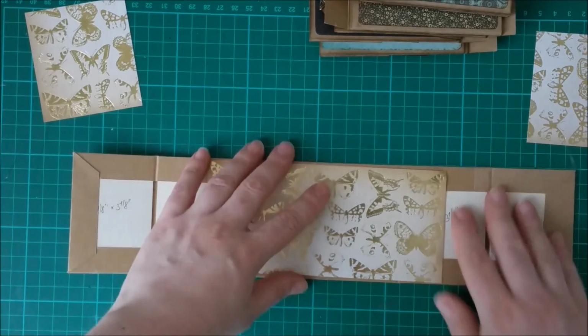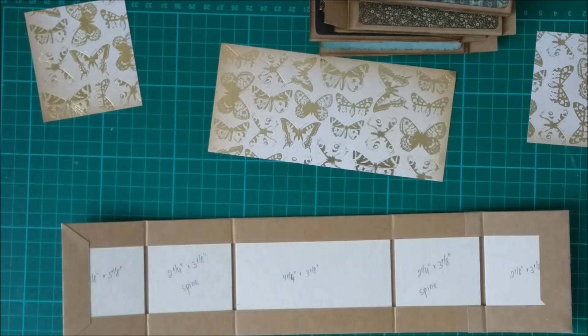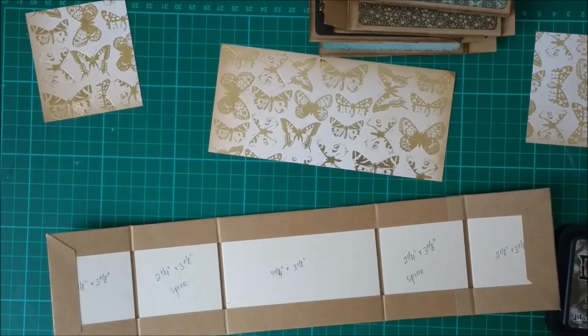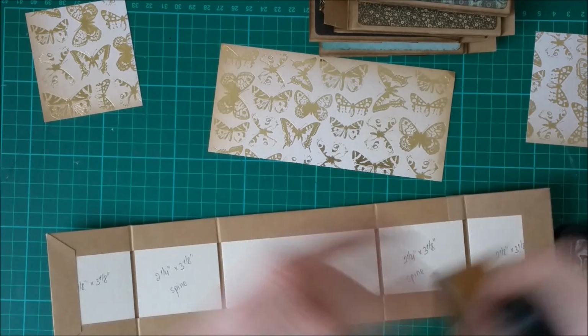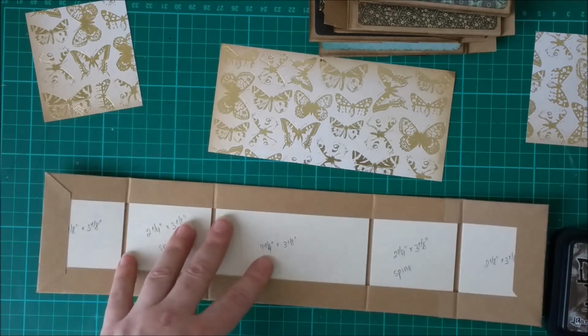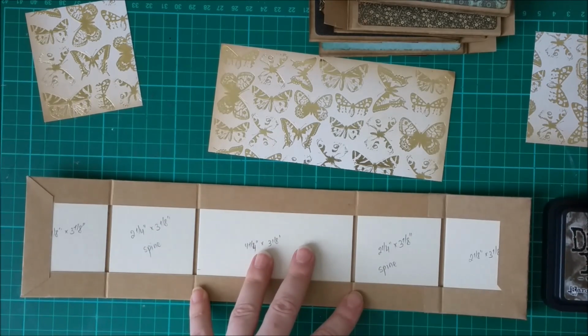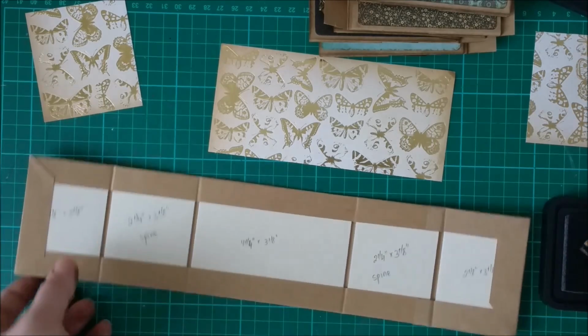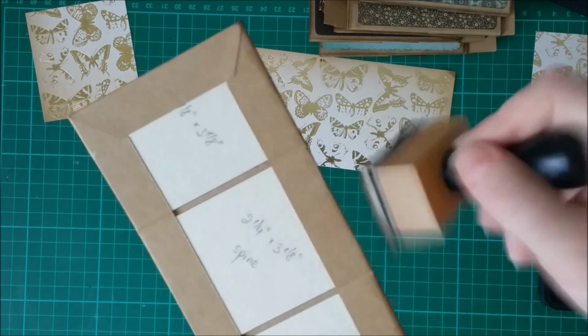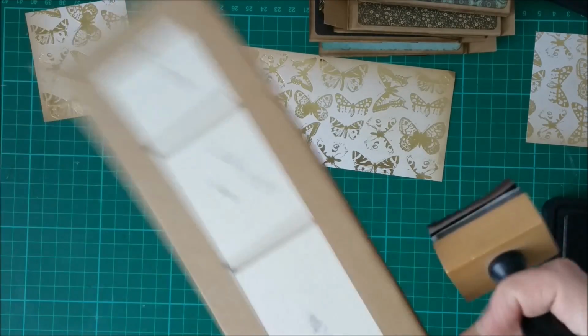So before I glue down the paper, I want to ink the cover again. Oh my god. For a second I thought my video stopped, but it hasn't, so that's good. Okay, I'm inking up the edges of the cover.